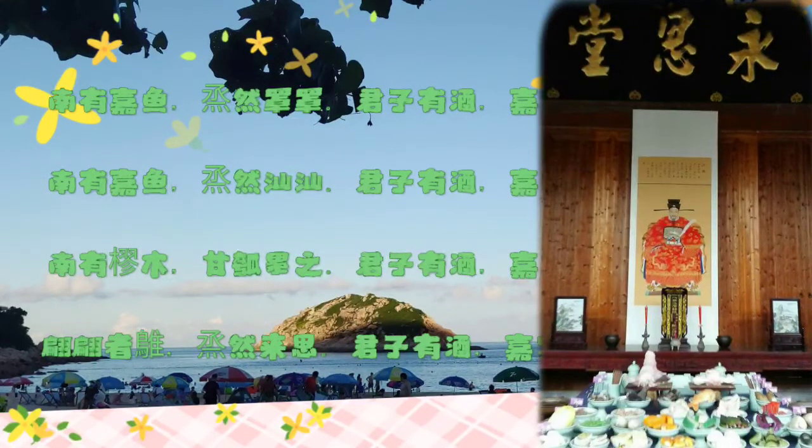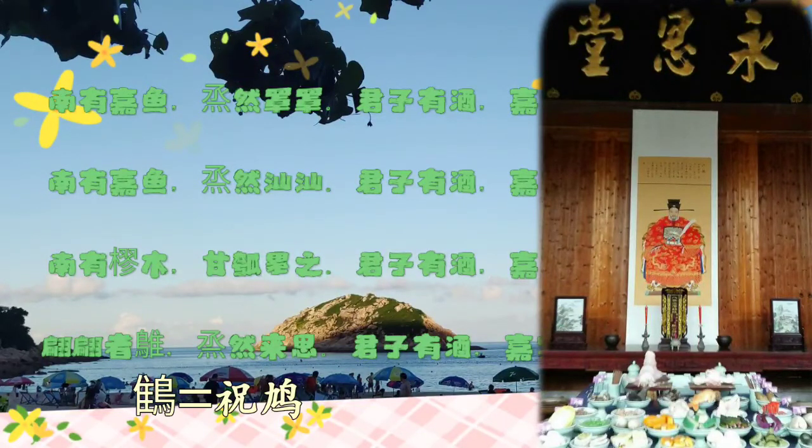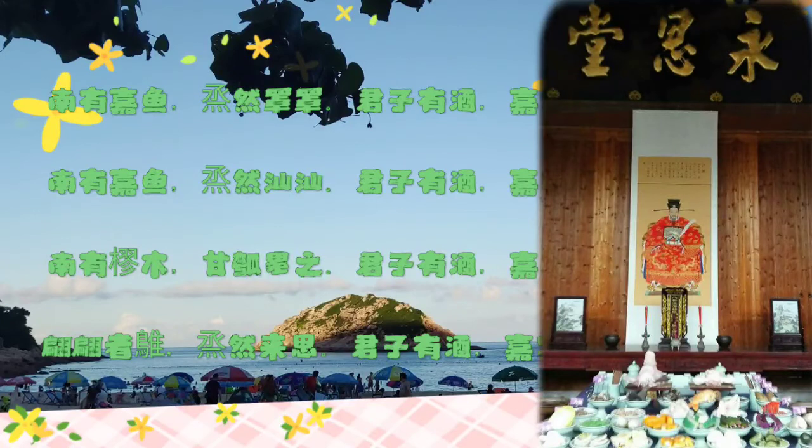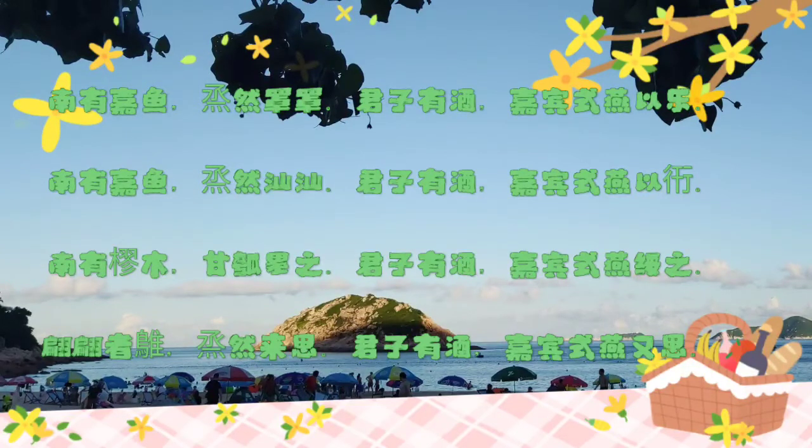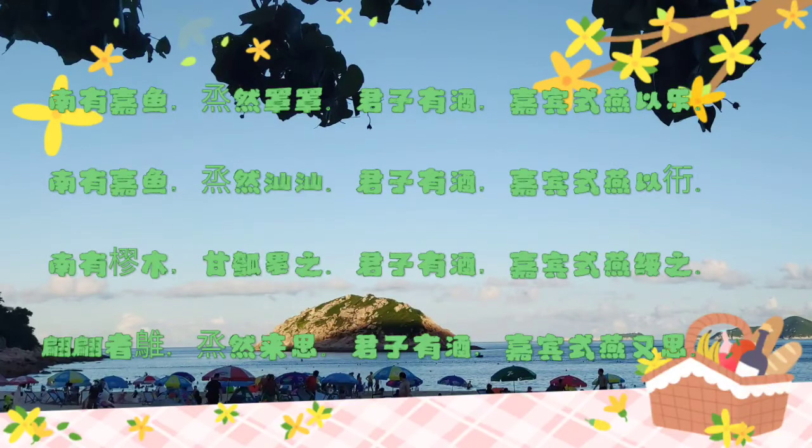And the 鹎 was interpreted as 祝鸠. So 祝鸠 implies this bird is for prayer. 祝 is prayer.